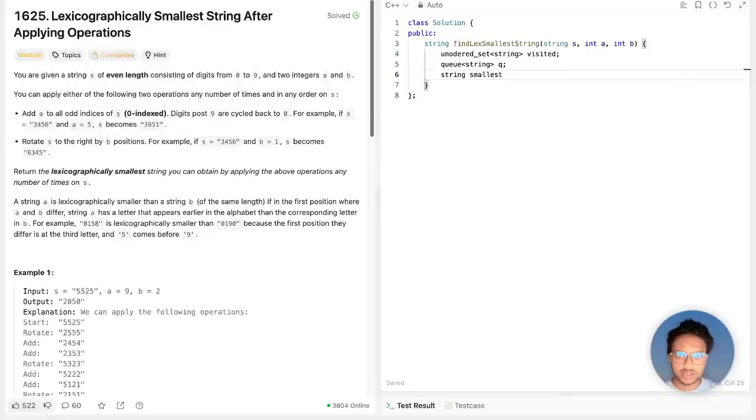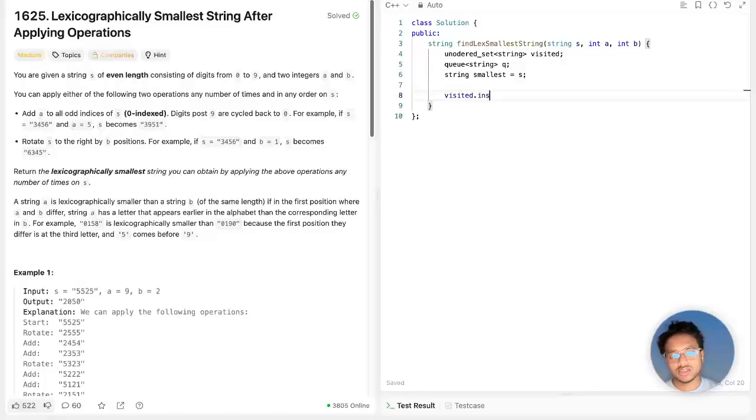Smallest will be s at the beginning, and then visited insert the current string, and queue push the current string. At the end, I'll return the smallest. That's it. And what I'll be doing is checking while the queue is not empty.